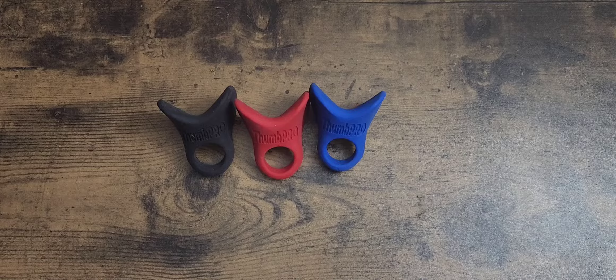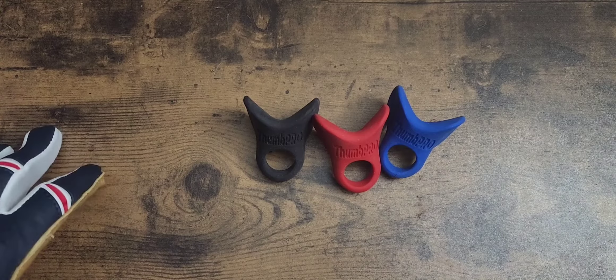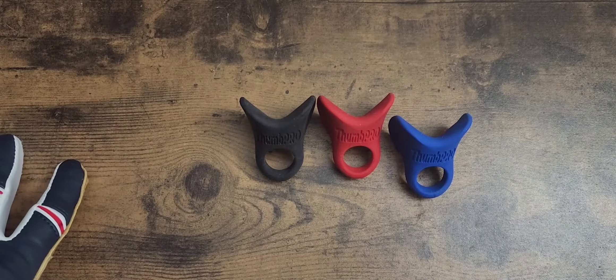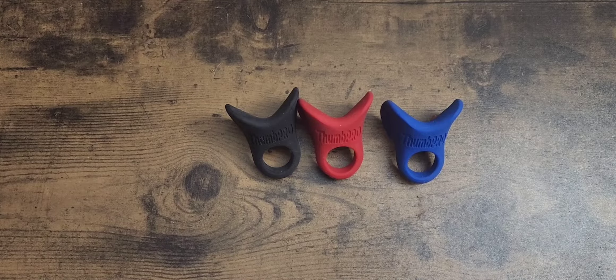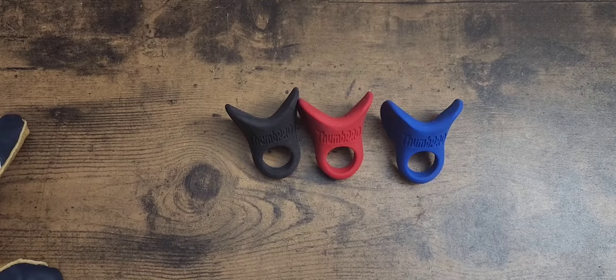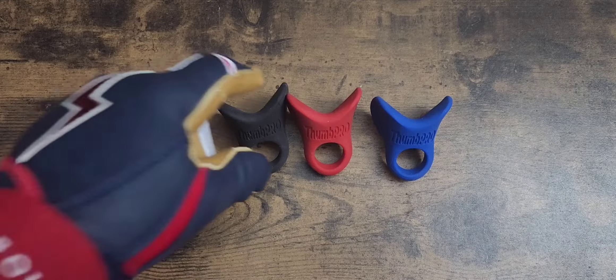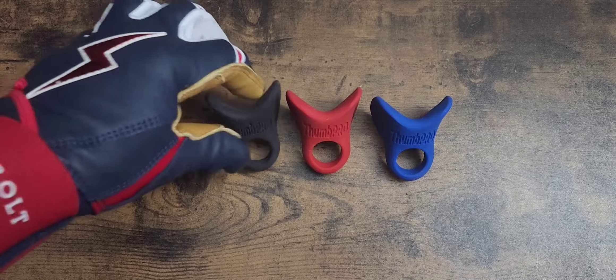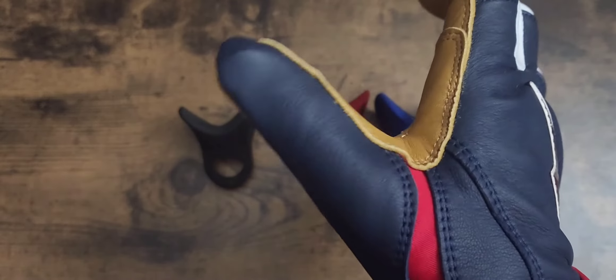We got to talking back and forth and I am now an affiliate for Thumb Pro. Let me show you what it does. These come in a couple different sizes — small, medium, and large. There is a sizing chart on the website right beside where you order. Make sure you look at the thumb chart. It goes pretty much by your weight — for me, I'm a medium because I weigh about 148-149 pounds. Make sure you get the right size, because if the holes are a little bigger you want it to fit over your batting glove.